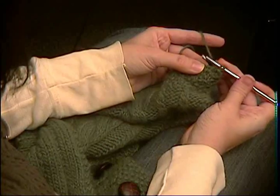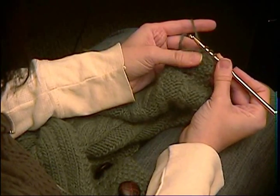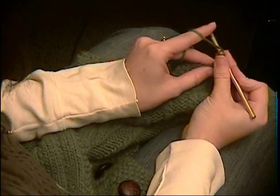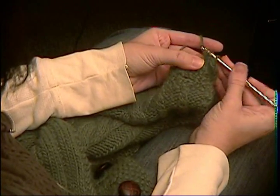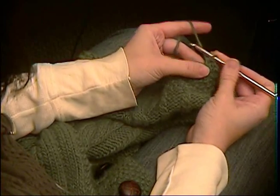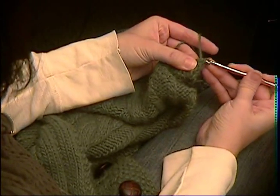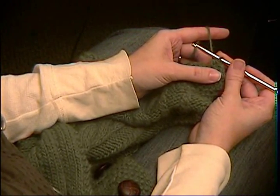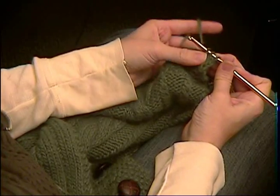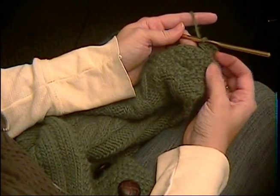So we'll do another one, yarn over, insert hook into the stitch, yarn over, pull up a loop, so we have 3 loops on the hook, yarn over, and draw that yarn through all 3 loops. So there's our second half double. So we'll continue on with our 3rd half double, yarn over, go through the 3 loops. Okay, now we want to go on to our 4th half double, 3 loops, yarn over, draw through all 3. And that was 4. Now we'll do our final half double, yarn over, insert hook, pull up a loop, 3 loops, yarn over, draw through all 3 loops. Okay, so that is our first set of 5 half double crochets.